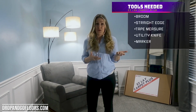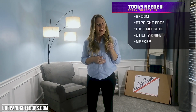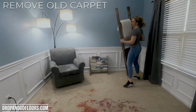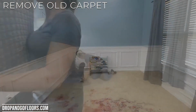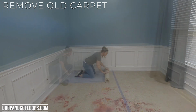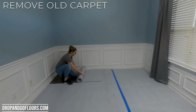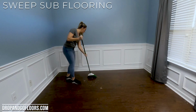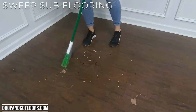Easy Lay Carpet Plus is one of the easiest DIY carpets to install. All you need is a broom, a straight edge, tape measure, utility knife, and a marker. First, remove your old and well-loved carpet, or the carpet that your kids loved a little too much. And then sweep any loose particles to ensure that you've got a clean surface.